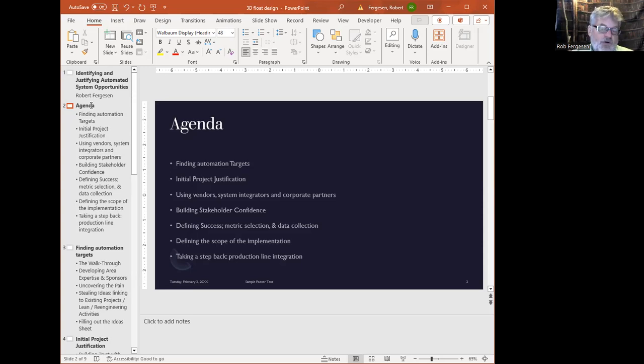This can be done by project managers, plant managers, or it can be done by empowered shop floor personnel or maintenance personnel. So this is a project idea that if this person is empowered to do this, can be done by a variety of personnel. It could also be done by a third-party vendor like a systems integrator. So let's dive into the first topic.